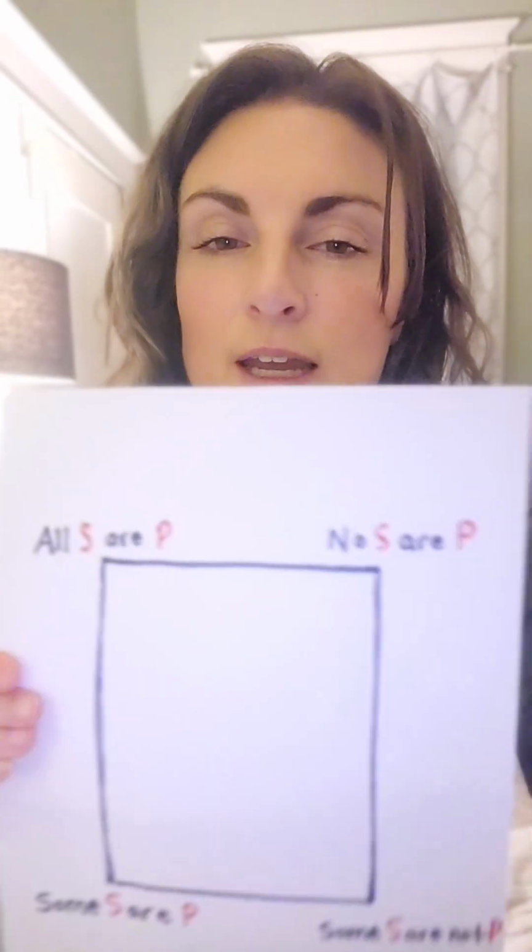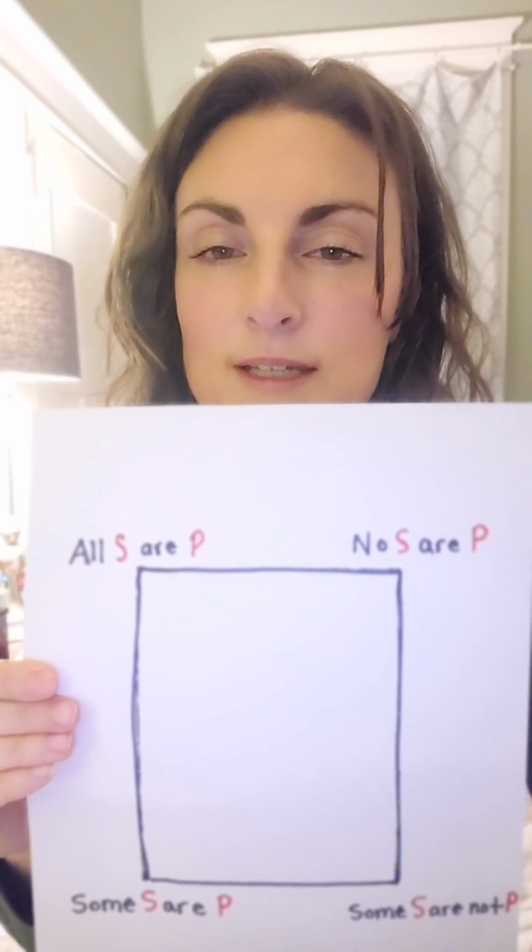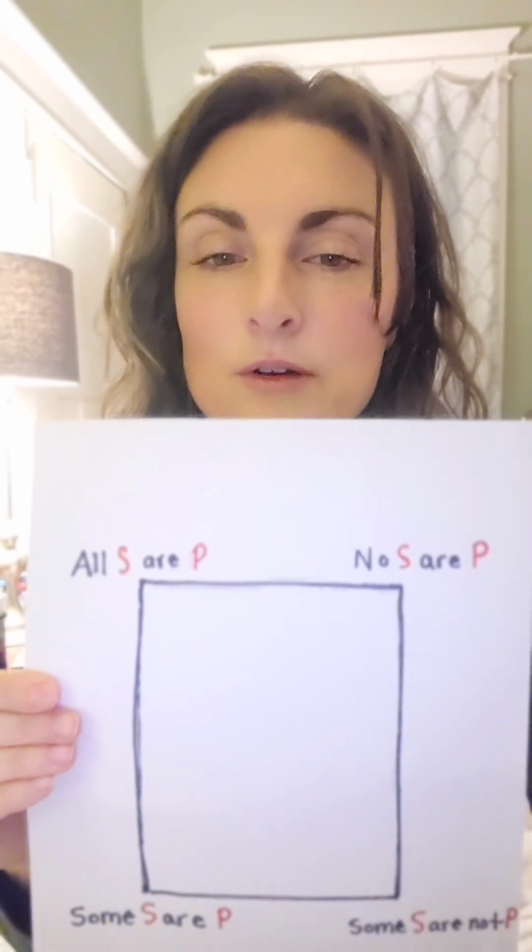So for an example of one that would not work, if the only ones that can work are no S are P and some S are P, the ones that cannot work are all S are P and some S are not P. So I'm going to give you an example of when this does not work so you can maybe see it a little bit better. All artists are impoverished people does not equal the same thing as all impoverished people are artists. So that gives you an example of how you can switch the subject and the predicate and it wouldn't be true. Not all impoverished people are artists. Some impoverished people are not artists. So if that makes sense.